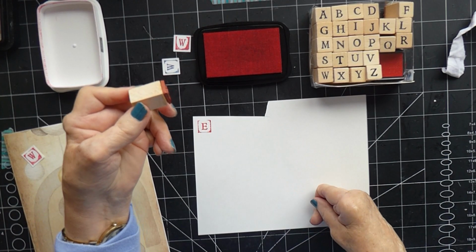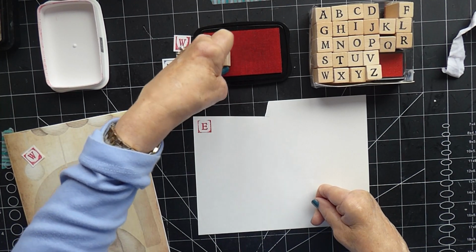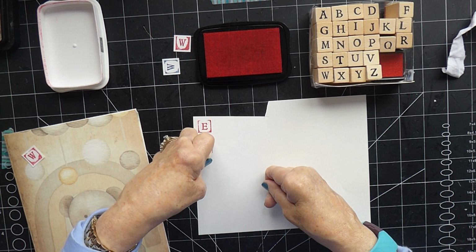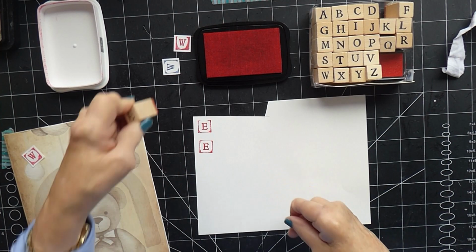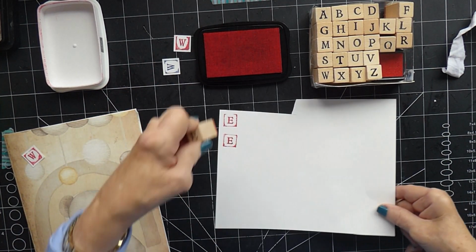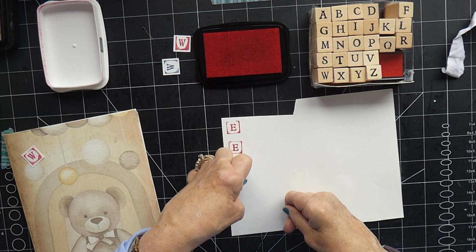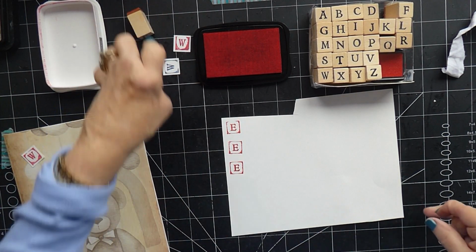And I need another one, don't I? Welcome. I need three, I think. So I might as well just do them all in one go. At least when it's got the frame on it, I can put it back. Yeah, well, that's worked out. And I'll do one more. Okay, getting better at this.